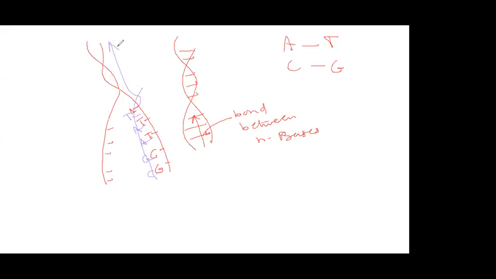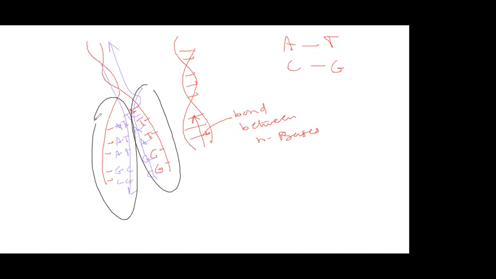And on the same side we do the same at the opposite one. Here, if that's A, it will go with T, and here that's T, so we're going to put A, and that's A, so we get T, and that's G, so we get C, and C we get G, like that. Okay, so it will look like this. After we finish, we have now two DNA molecules. That's one DNA molecule, and that's another one. So it's copied. Each DNA now has one old strand, the red one, and one new strand, the purple one.